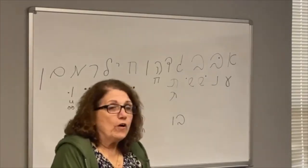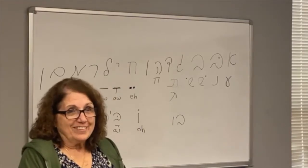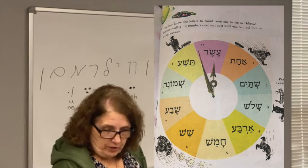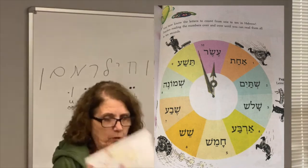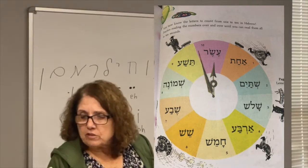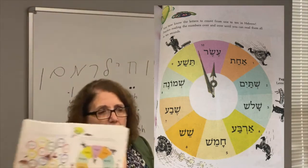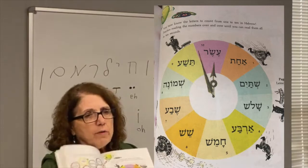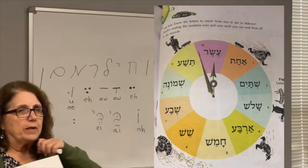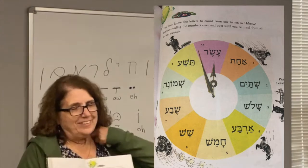Okay, so we want to go over our numbers. If you haven't looked at them or memorized them, you're supposed to memorize page 70. And the other thing, I don't remember if I mentioned this last week or not, it was in my head to do, but sometimes I get distracted.